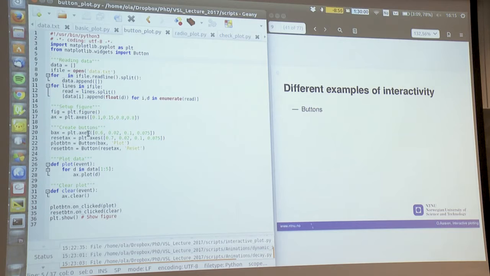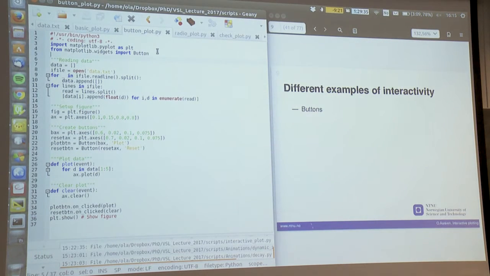But here, I have to create two additional axes of the plot. Axes are places that you can plot your data into. As you can see here, I have my main axis, which I will plot the data into. And here I have two axes that I will call plot button and reset button.